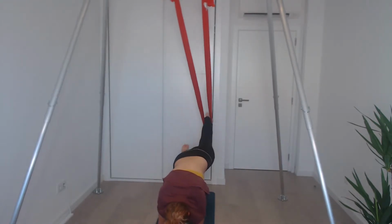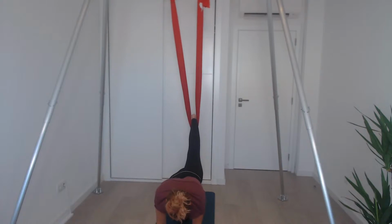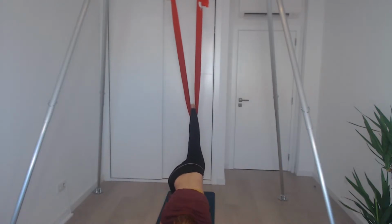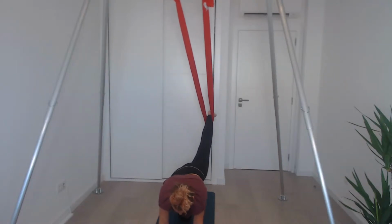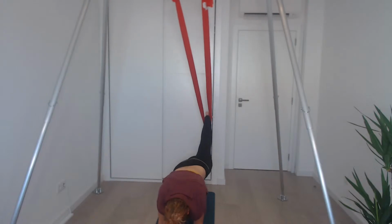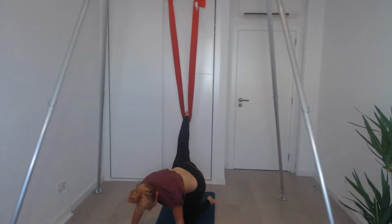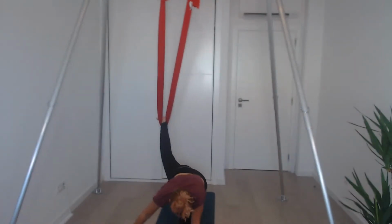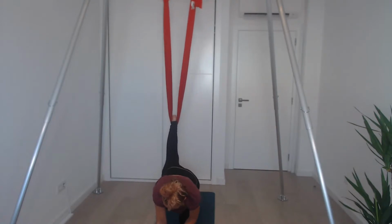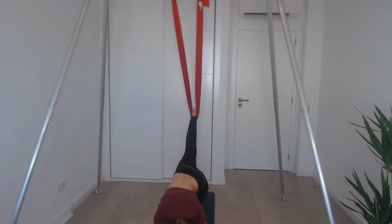When you're done, put one of your legs out of the hammock, leave your hands like this, and then just lean backwards with your upper body. So it's a bit similar to child's pose, but just with one leg in the air. And then we switch the legs and put the other leg on the ground in this position, but don't go to the side like me, just stay like this. Have your hand exactly below your shoulder and then pull back again and feel the deep stretch.